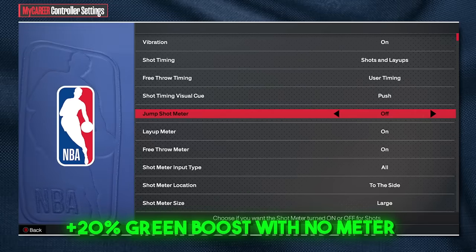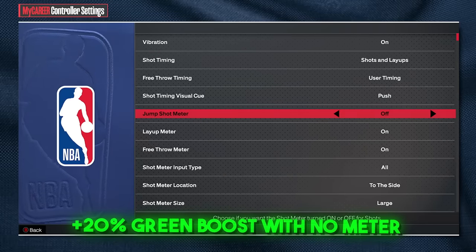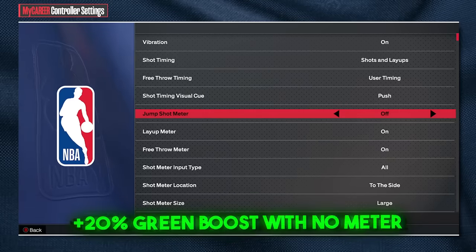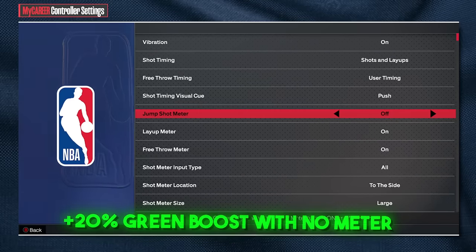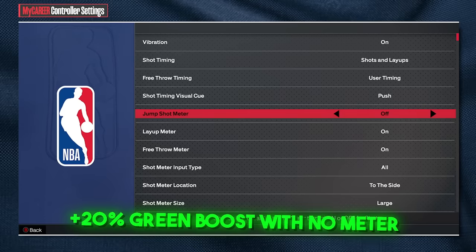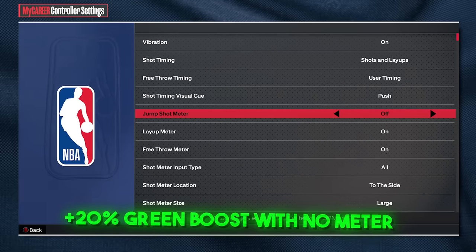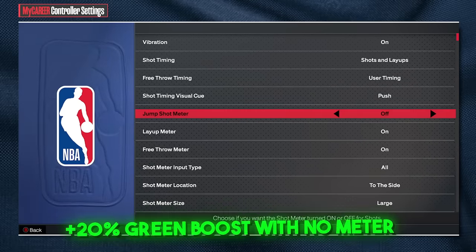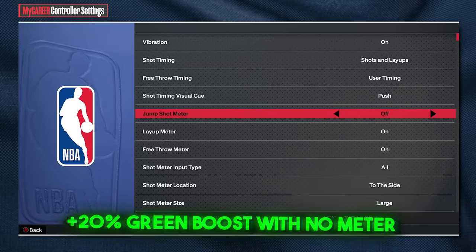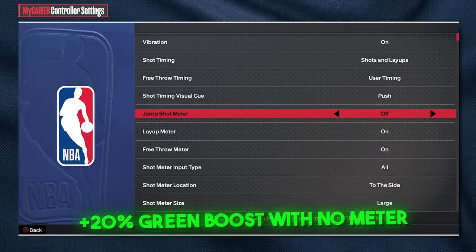Jump shot meter, make sure this is off. You get a 20% green boost without the jump shot meter on, okay? If you aren't good with the jump shot meter, that's fine. Take it off. It's just like riding a bike. You got to take off your training wheels eventually to be able to ride the bike, okay? So let's go ahead, go in your settings, turn it off. And you might suck with it at first, but you're going to improve it.